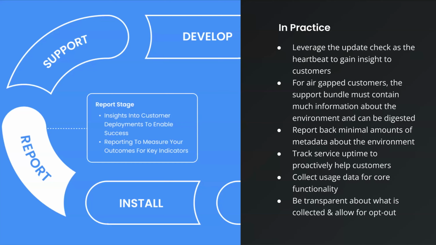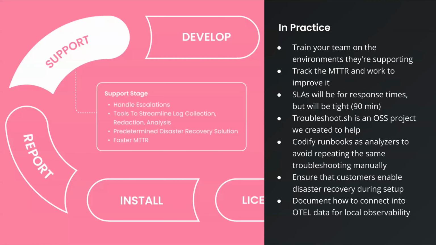Again, you can allow them to opt out, but I think by default, opting people into this, being transparent that you're sending back very minimal amounts of metadata, you'll get very high uptake rates. Very few people will opt out. Again, they can always just do an air gap install. None of this will come back by default. But if you do that, I think you'll end up with more successful customers, which again is the goal for every organization. Cool, Mark, I'll hand it back over to you for the support side.